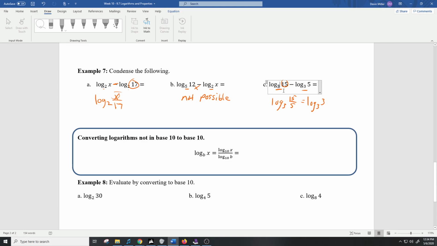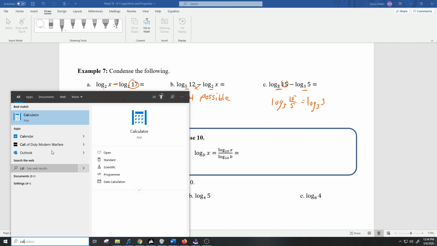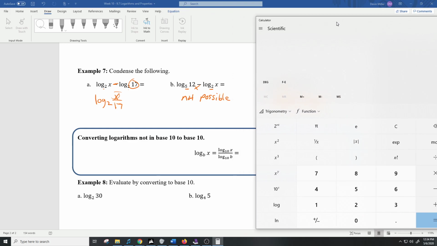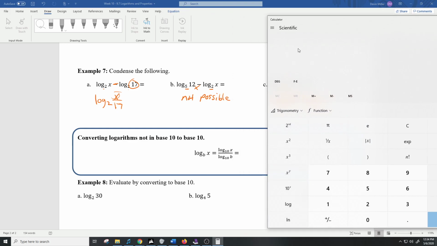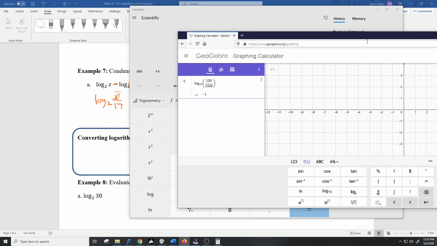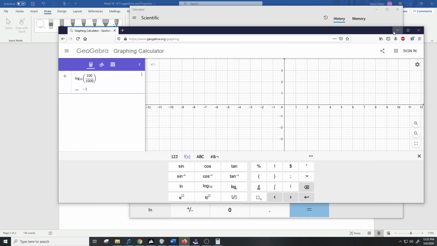Now, why would you want to do that? One of the biggest reasons is you can do it on your phone calculator. So whenever you pull up your phone calculator, which is probably similar looking to this, you only see a log button, and that's base 10. So you have to know how to use something that's not in base 10 if you have a calculator that does not include a base 10. So I'll show you how to do it with this calculator here, as if it's your phone calculator. So you don't necessarily need the website every time, as long as you know this property, because your phone can't do the little tiny base.